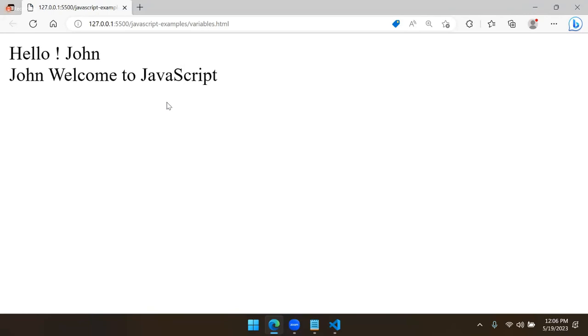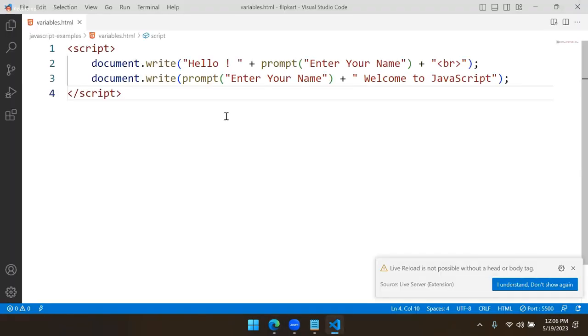This is not good. Then what you can do, if he enters any name, at the time when he entered the name, we can collect that and store it in memory, so that whenever we want again, we can access it from the memory. So what we have to do is allocate a memory to store the value entered with prompt.